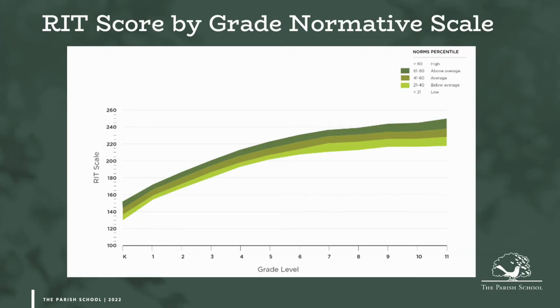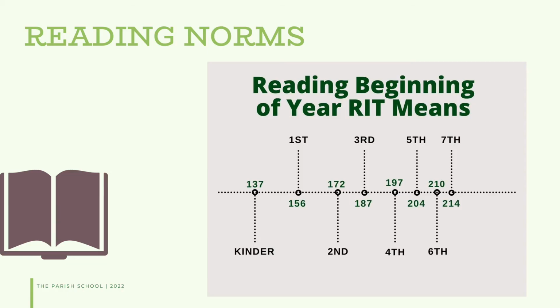So I think this visual shows the lowest RIT score is like 100 and the highest would be a 260. And you can see there's a grade level scale it goes to. So kinder is in that a little below 141. There we go. So we created this little visual that shows you the range for the RIT score. We'll have a beginning of the year one, and then we'll have one at the end of the year. So with your scores, we will be plotting your child's score in relation to the RIT score by grade level.